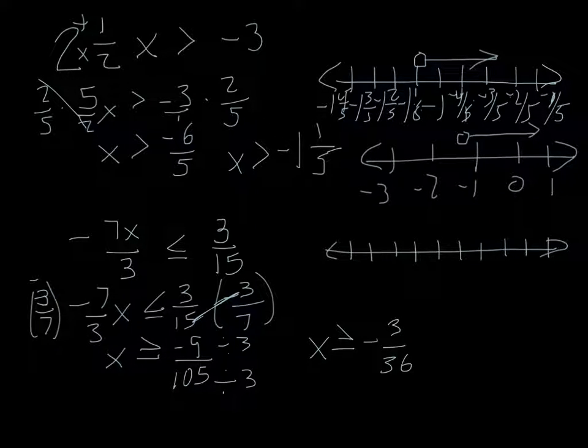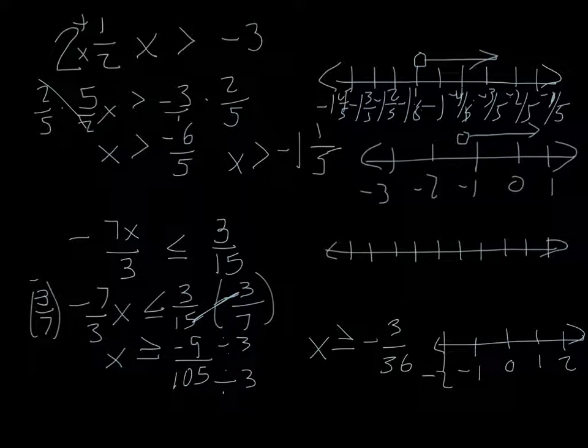Now, I'm going to say that probably the best way to graph this would be to simply work with something like zero, one, two, and negative one, negative two, and put this as a filled-in circle just below zero. And the arrow would go off to the right like that because those are the values that are greater than negative three-fifths.